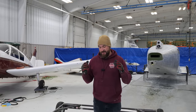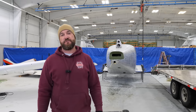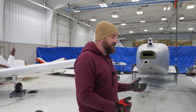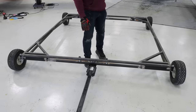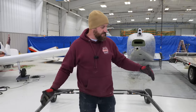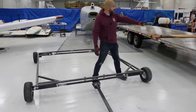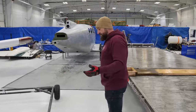All right, guys, so we had a lot of stuff happen the last couple days. We've been really kicking ass on the 401. We've been working so hard. Joe's been working hard. We're just about ready to load this thing up in the trailer, but we had another wrench thrown into everything here. We were going to load this trailer up on that trailer, and it's just not safe. And we built it to be safe. It's the max width of that trailer, which means the tires are going to be sitting right in the edges of this trailer. Look, guys, I don't like it. It was supposed to be what made it safe.